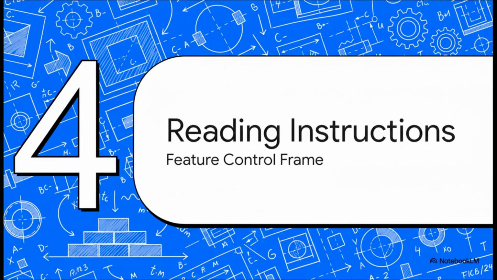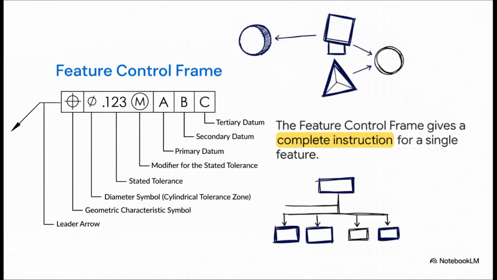All right, so we've built our stable foundation. We have our bookshelf corner, our datum reference frame. We all agree on where 0 is. So now what? Now we have to actually write the instructions. And for that, we use something called the feature control frame. This little rectangle right here, this is the workhorse of GD&T. I know, when you first see it, it can look kind of like hieroglyphics. But I promise you, it's just a sentence. A very logical, very precise sentence. It gives one complete instruction for one specific thing, like controlling the exact position of a hole. So let's decode it together, piece by piece.